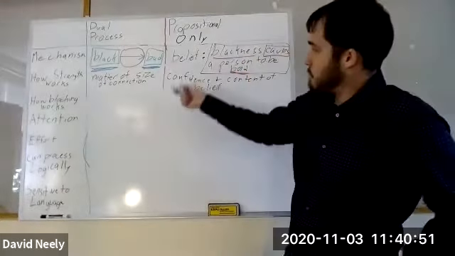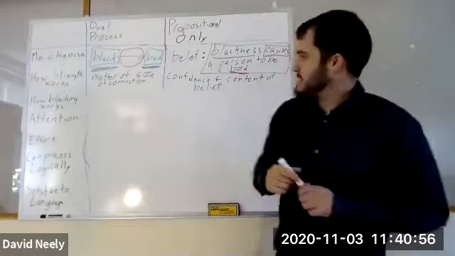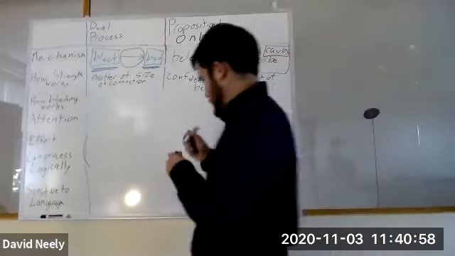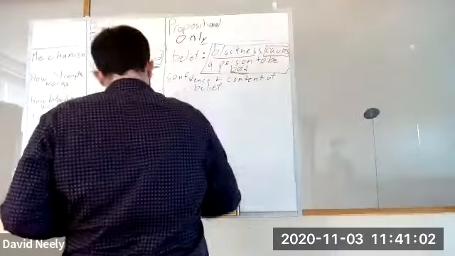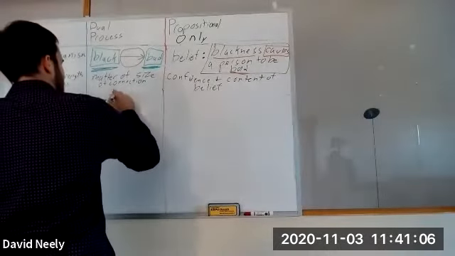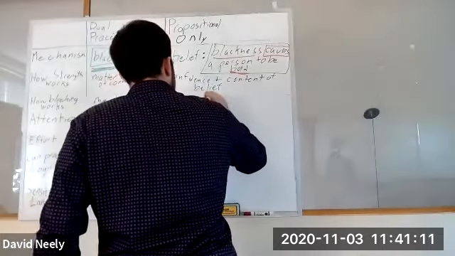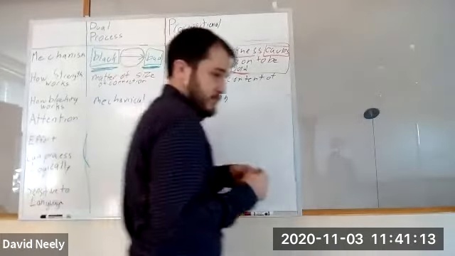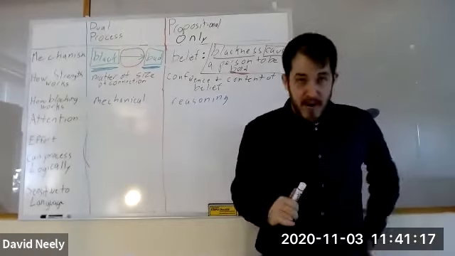While for the propositional only view, it's going to be almost a sort of logical reasoning. So I'm just going to put this up like this. How blocking works: mechanical versus reasoning. So the way that the propositional only view would explain this is it's going to say, well, here's what's going on in the mind.